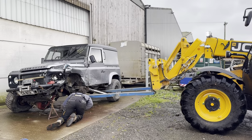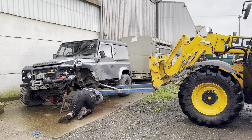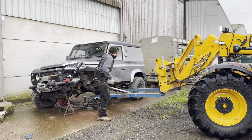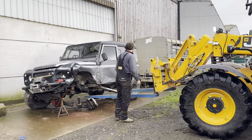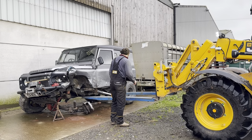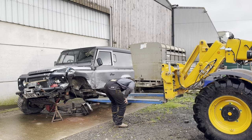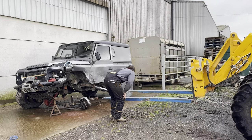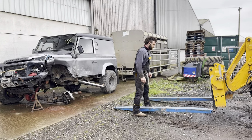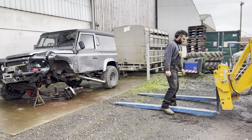So I've come to edit this video and basically realised I haven't spoken through any of the steps as to what's going on. So the boys in these next few clips, basically they go backwards and forwards as to what works, what doesn't work and what have you, as to trying to get the Land Rover on the trailer. As you can see, it took a little while to get it right and get strapped in properly, just so then it was safe to take down to the garage for us.